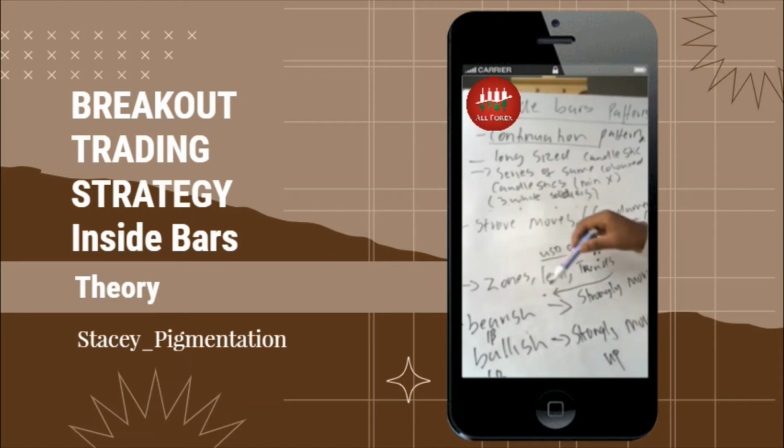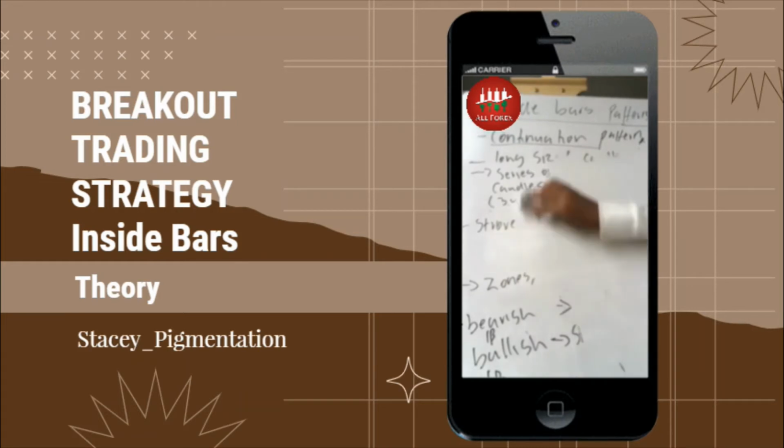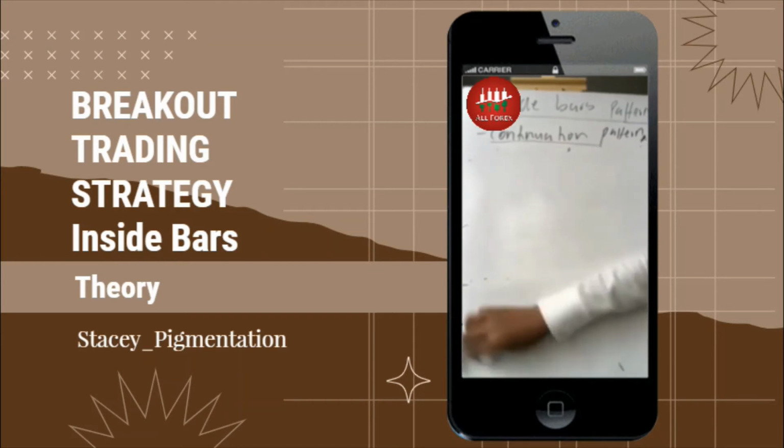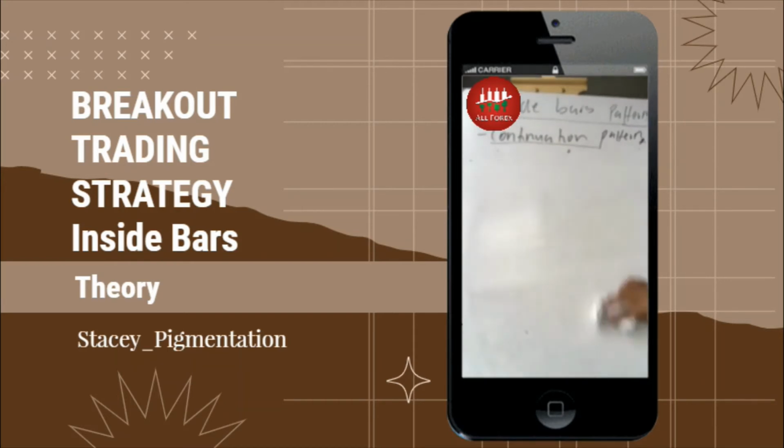So meaning that when the market is strongly creating an impulsive movement going up, the only thing I'll be checking is bullish inside bars. When the market is strongly falling, the only thing I'll be checking is bearish inside bars. So I will illustrate how inside bar patterns form, so you don't have to stress yourself. This is the easiest strategy on earth. It only requires patience and more practice if you want to be consistent.